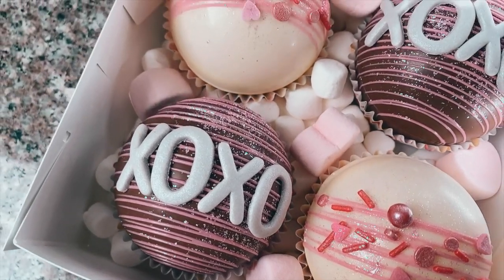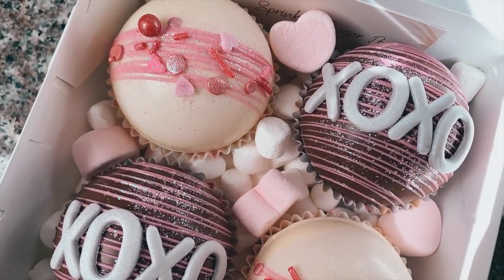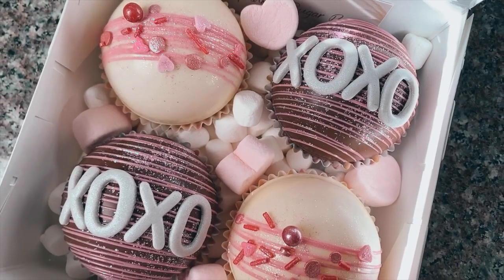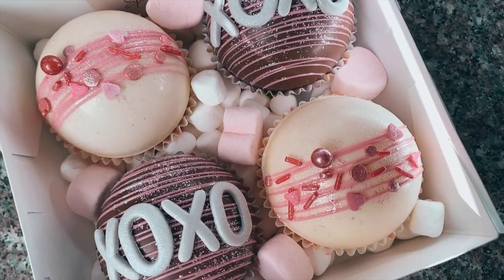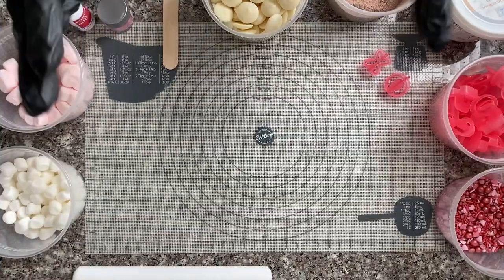In today's video, I'm going to show you guys how to create these beautiful Valentine's Day hot chocolate bombs. They're super easy to make, so let's get started. So this is all you need.